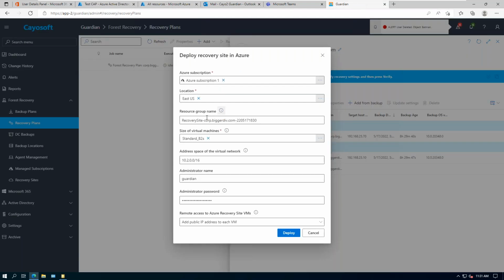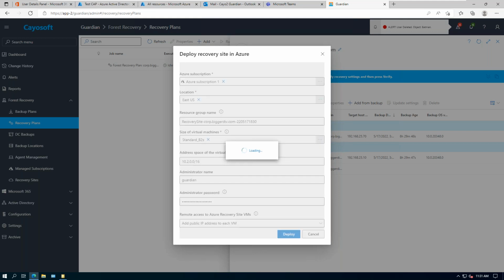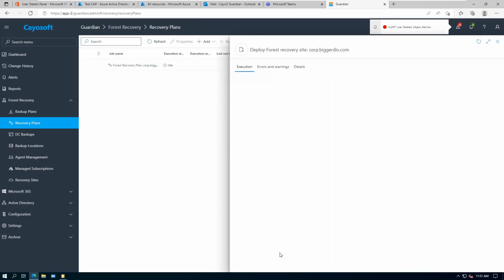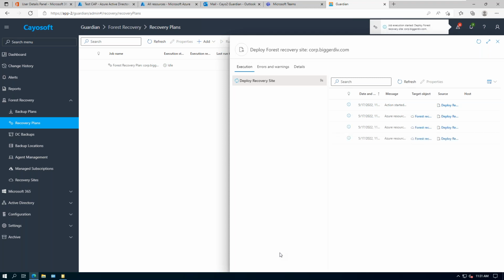Well, one of the nice things about this recovery option, I'm going to go ahead and say deploy, is it allows me to automatically restore to Azure, and I don't have to do any prep work. So I don't have to install an operating system. I don't have to have some hardware on standby, install the operating system, get it all ready and set to go. I don't have to do anything. I just have to say deploy recovery site to Azure. I don't have to use this option if I don't want to, but it sure is convenient.